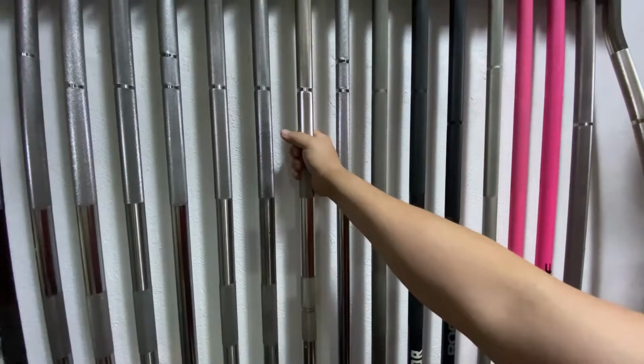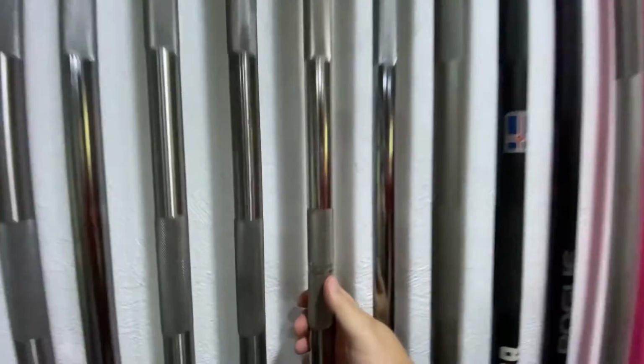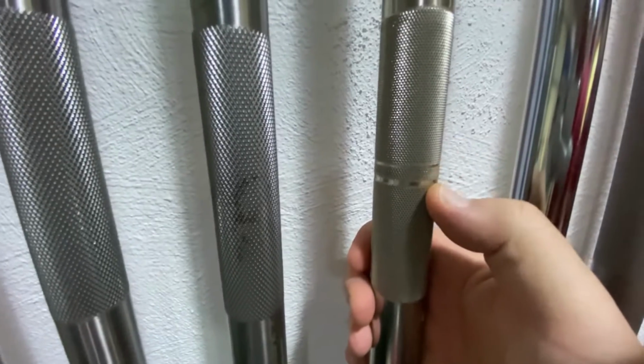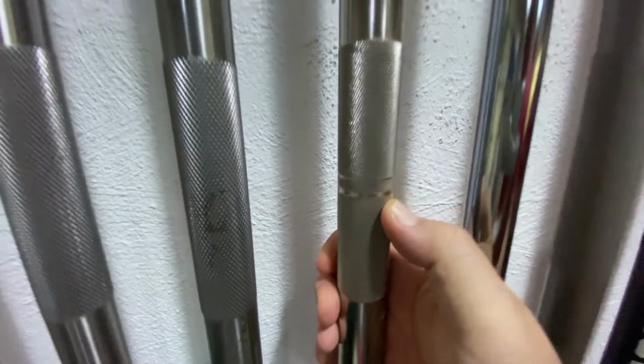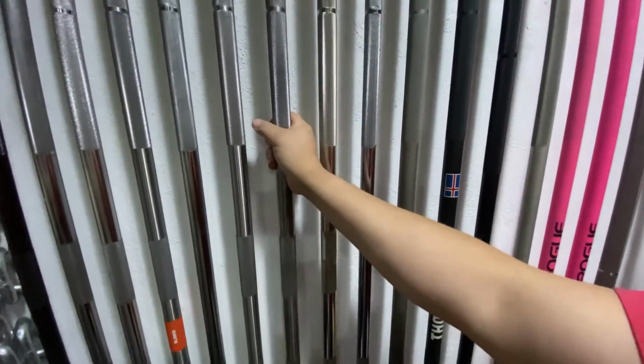Next to that, we've got the Kabuki Next Gen Power Bar. This is actually a blemish bar. You can see here that the center marks aren't even. Other than that, the bar is pretty much perfect. One of the first power bars I ever got.